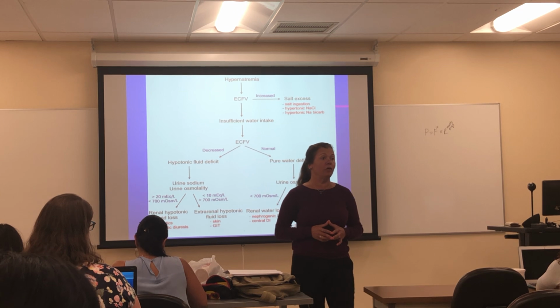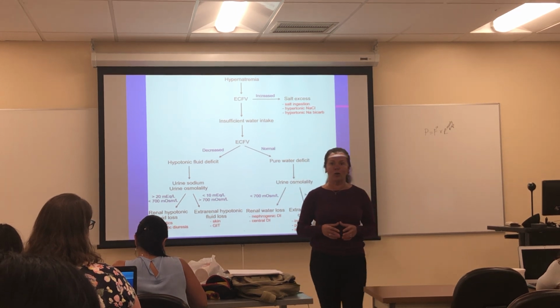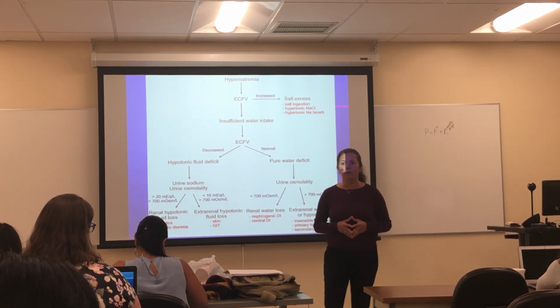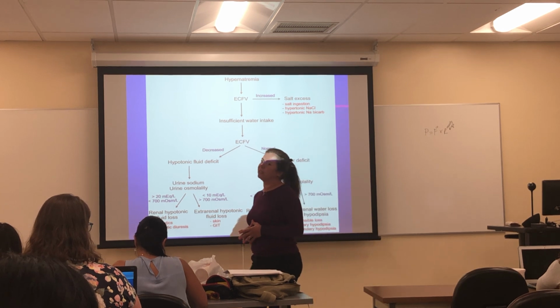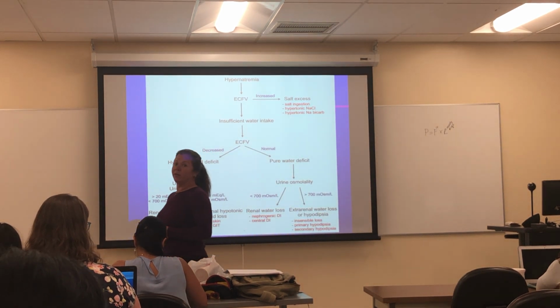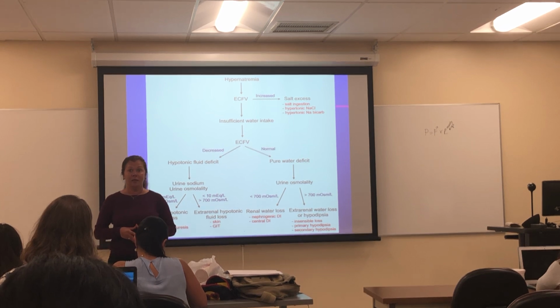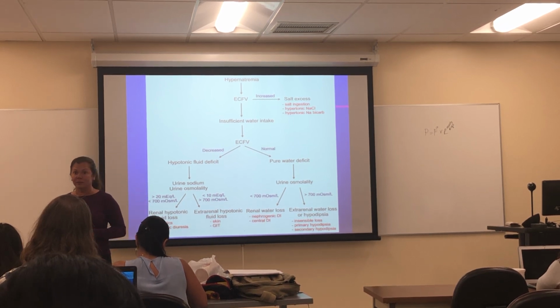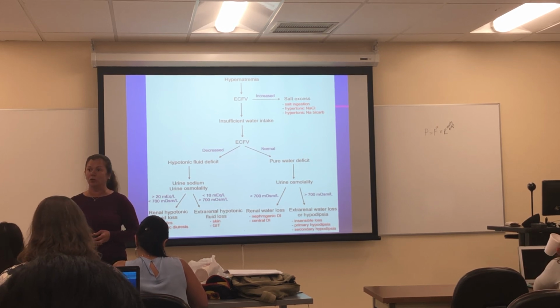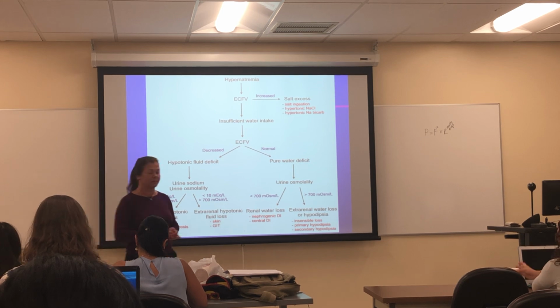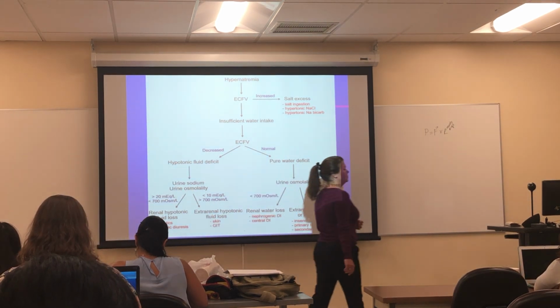If you're not drinking enough fluid, of course you're going to be conserving water. Therefore, your urine osmolality will be greater than 700. But if you have diabetes insipidus, you will be peeing your water out, water, no sodium. Therefore, your urine osmolality will be less than 2. Okay? Any questions?